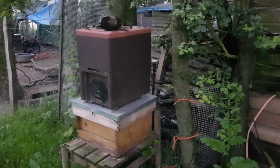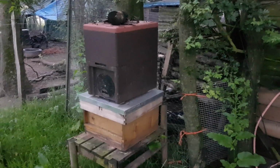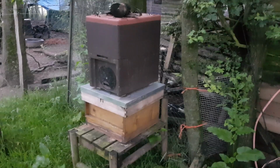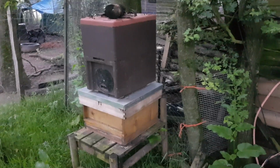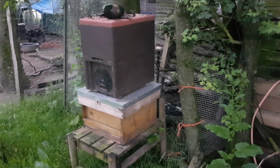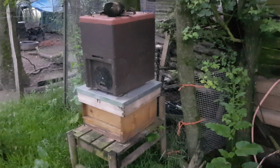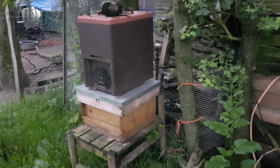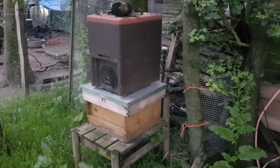Now, for those of you who have been with me a long time, you will know that I originally brought some beehives off the person who used to own this land. That's how I got to talk to them in the first place. And they told me that they hadn't looked in their beehives for about 3 years. So there is a high chance that those hives had swarmed, and indeed there were quite a few that were empty because they had swarmed. So I'm hoping that those bees aren't too far away, but they're still within the area. So I've got lots of empty hives rigged up. They've actually got an old piece of the honeycomb within there ready to try to attract them in.